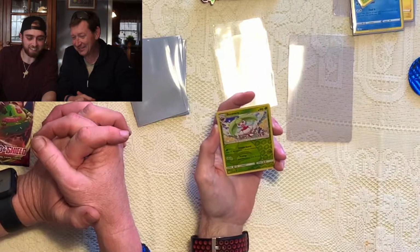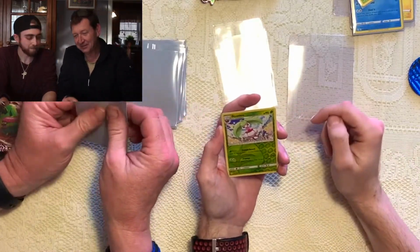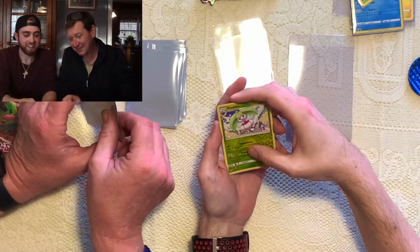Anyways, alright, a Steeny reverse holo. You've definitely never seen this one. No. Alright, before we pull it and sleeve it, you ready? The big one's coming right behind us. You ready? Yep. It's a little sticky.